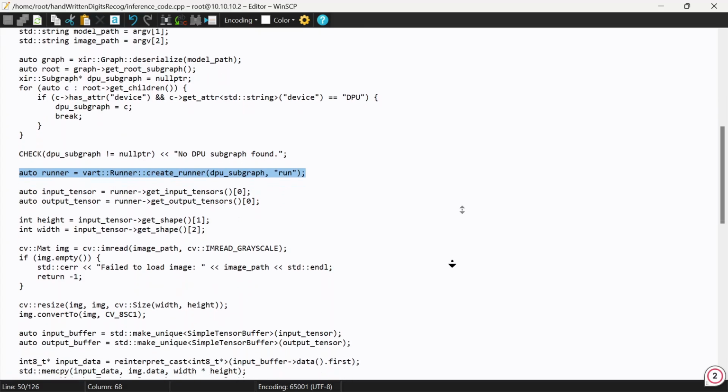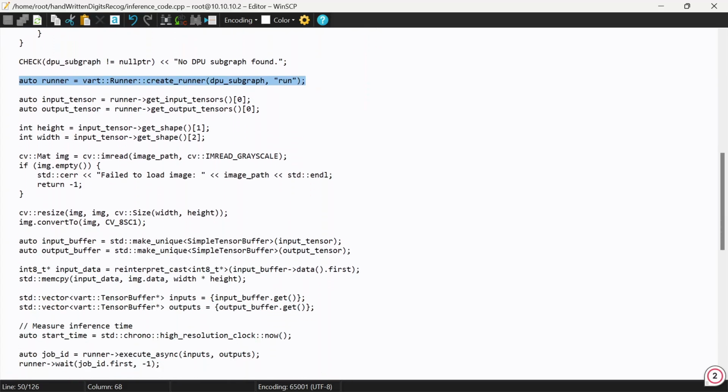And yeah, next is the processing. Image pre-processing is being done to load the grayscale image. And then here we have the input and output buffers.